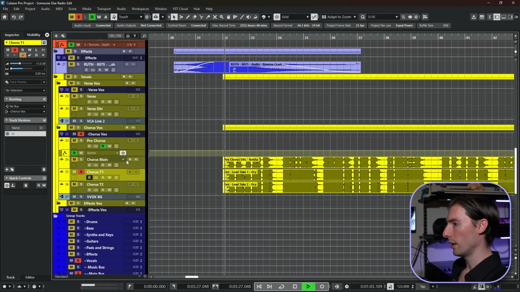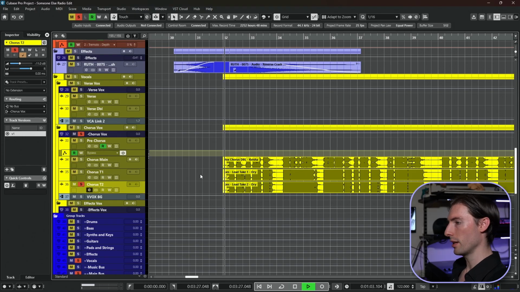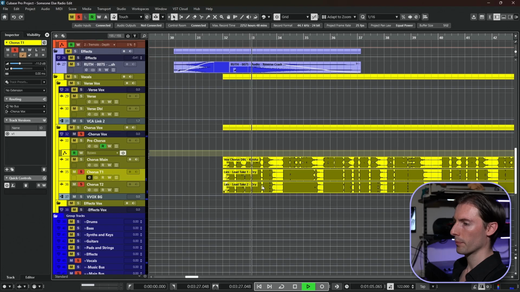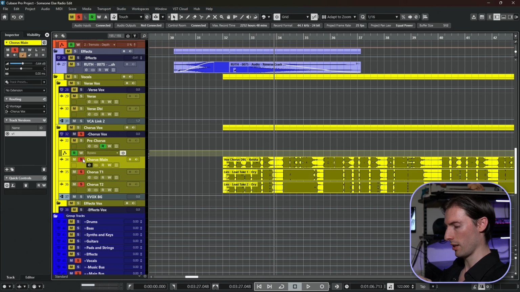And then I've got doubles under that, left and right doubles. So the doubles really create space. I have the main one directly in the middle, and then I've got one left and one right, and then the send effects on the hard left, hard right help make it a better stereo image. But because I do have the main one in the middle, it just makes it really big. Like the vocals are just very spacious.